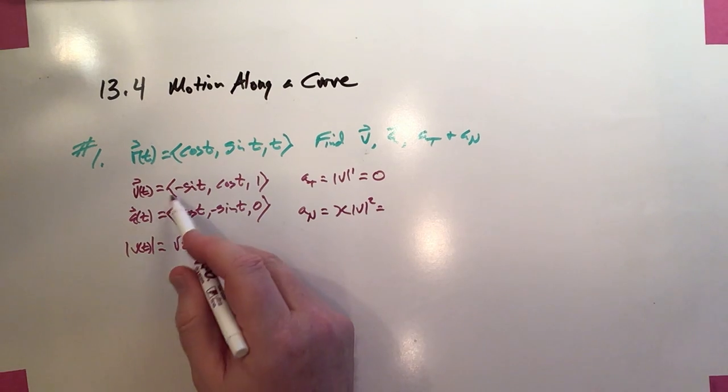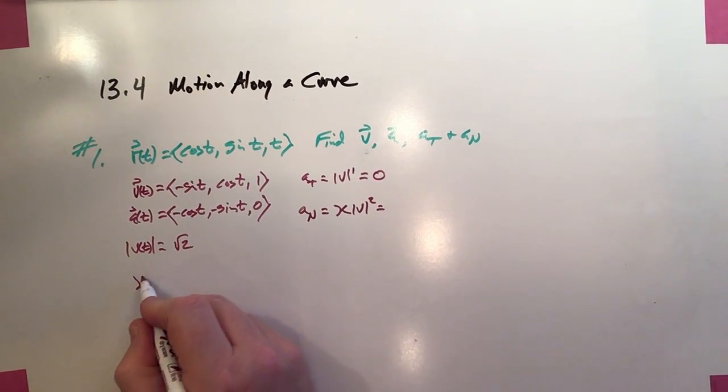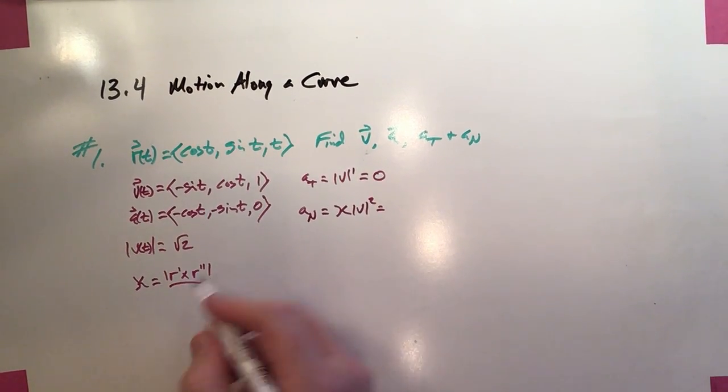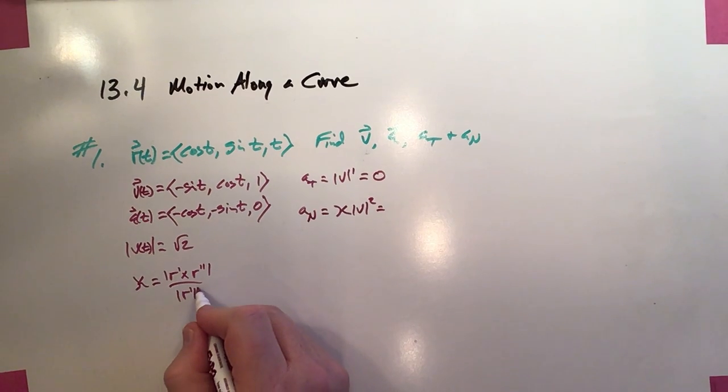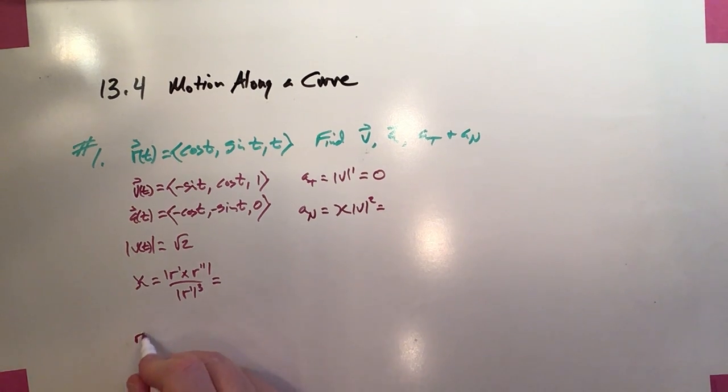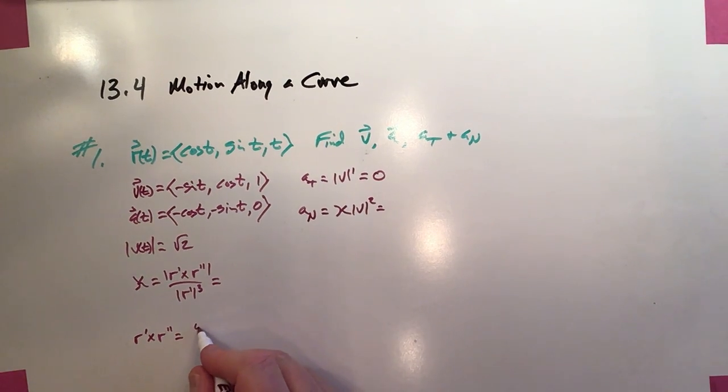Well, we've already got the first and second derivative, so let's use the version of the curvature which is the magnitude of r prime crossed r double prime divided by the magnitude of r prime cubed. The reason we're going to use this version is we already have those vectors. So r prime crossed with r double prime is just going to be equal to this 3 by 3 matrix. We'll have i, j, and k, and then under that is the velocity, negative sine, cosine, and 1, and under that is the acceleration, negative cosine, negative sine, and 0.